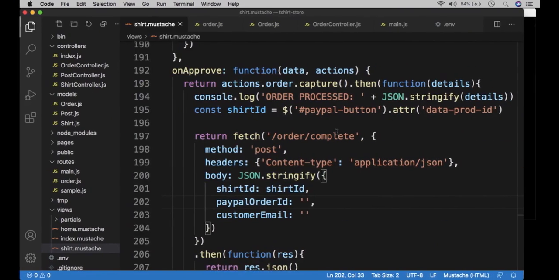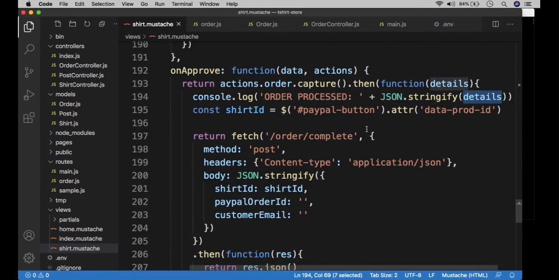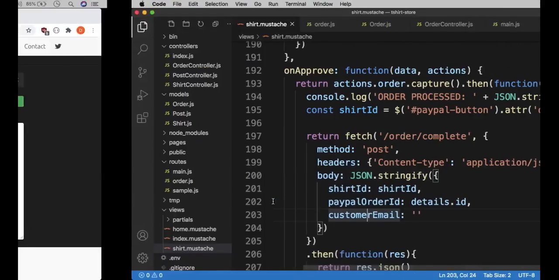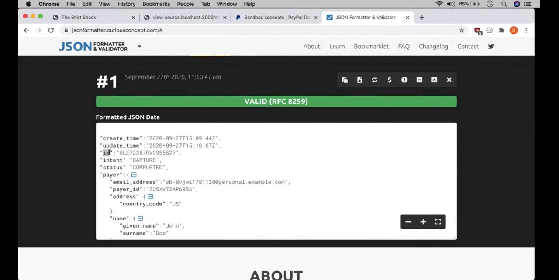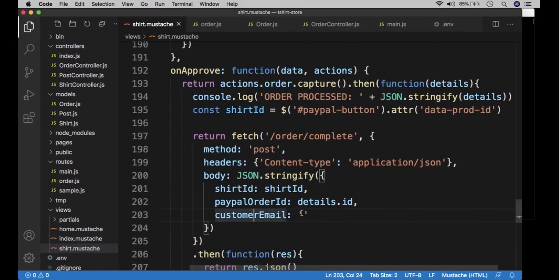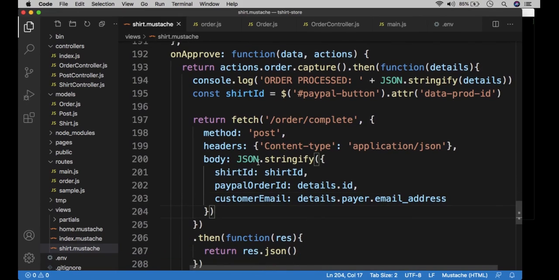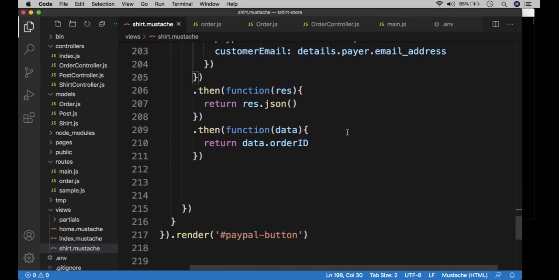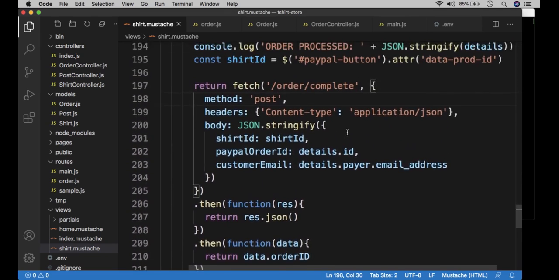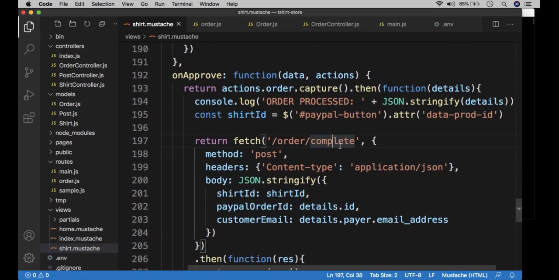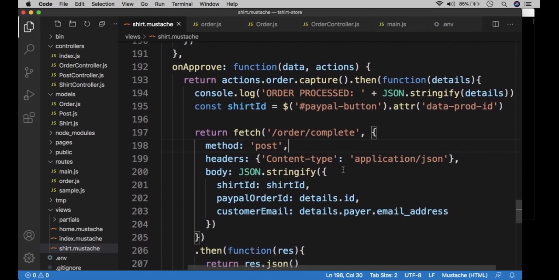It's just ID, so it's details.id, and the customer email is details.payer.email_address. And so this will be sent to the order complete endpoint, which then we can, let's see here.